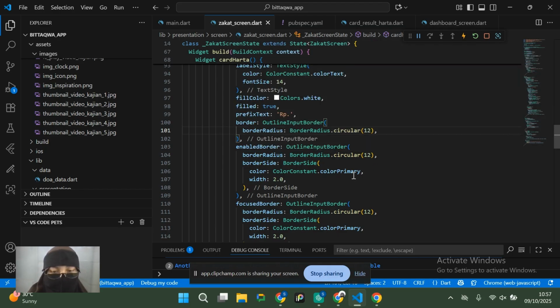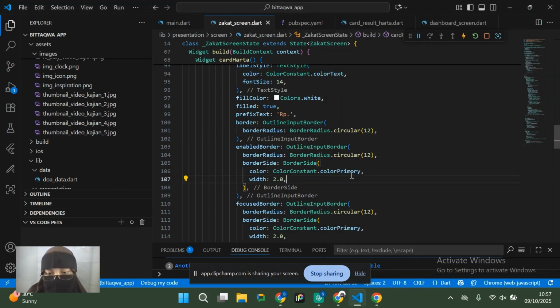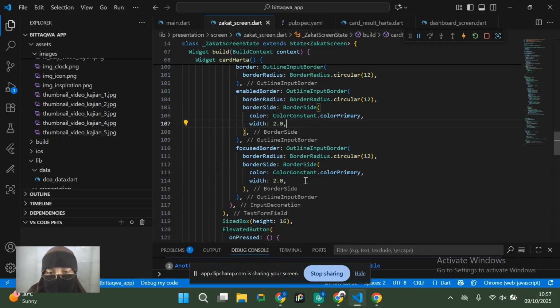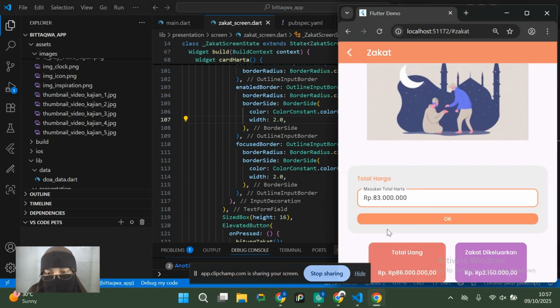We can also put the color of what we want to decide, like this. It's going to be Constant.primary, and then the width is going to be 2.0. And then in here is actually the same. The focused one is basically if we input something. If we're not, then it's going to stay like that.